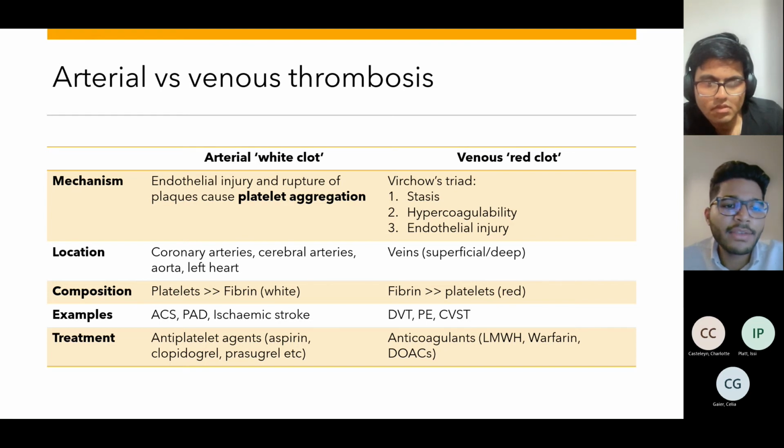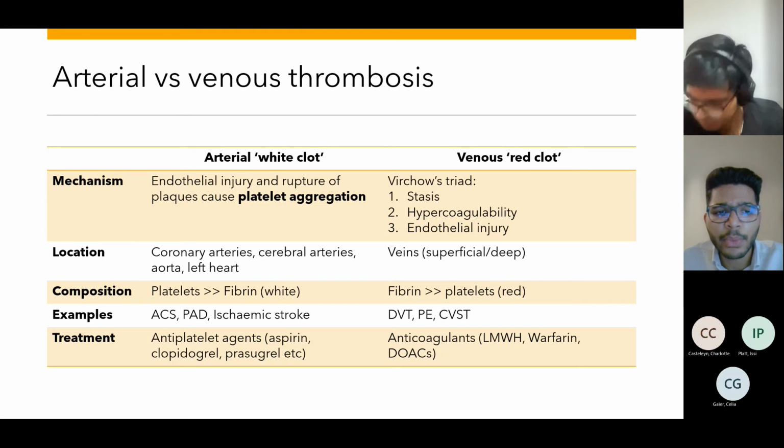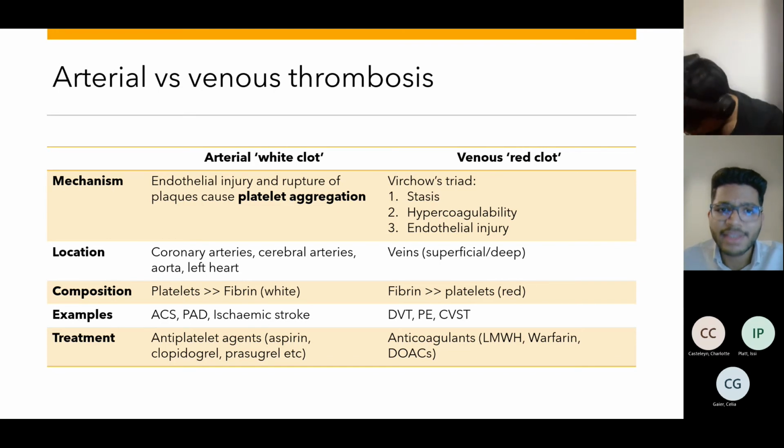So basically, you can have two different types of blood clot. You can have clots in arteries, and these are mainly mediated by platelets. So things like MIs or atheromas are usually mediated by platelet aggregation in arteries. And this is usually treated with antiplatelet agents. So after having an MI, people are usually put on dual antiplatelet agents. So they're put on aspirin and prasugrel or clopidogrel, or one of those. The reason that we're using antiplatelets is because the main problem there is platelets sticking together. So we want to disable the platelets and stop further arterial clotting.